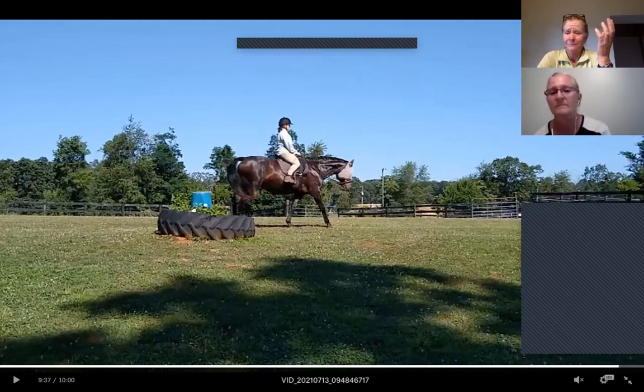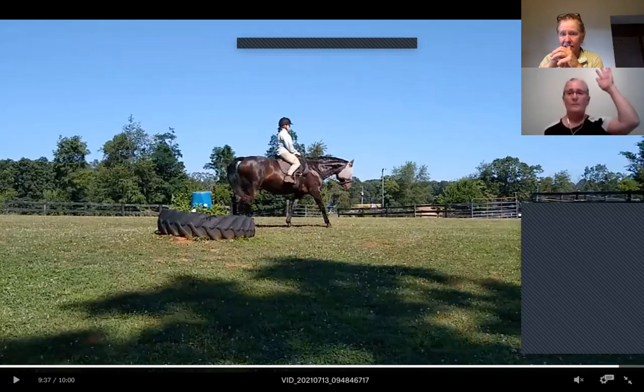You can still see that muscle definition has some changing to do, tone-wise. The only real benefit for horses in long-term chronic extension of letting them truly fall into long and low is the change of muscle tone through the topline. They're not really more on the forehand than they already have been. If she falls and puts pressure on the reins, don't drop the reins instantly — let the reins feed out to keep the same feel but not give her any resistance on the bit. If she pulls hard and fast, let the reins go hard and fast, but try to keep a connection even if the rein length is closer to the buckle.